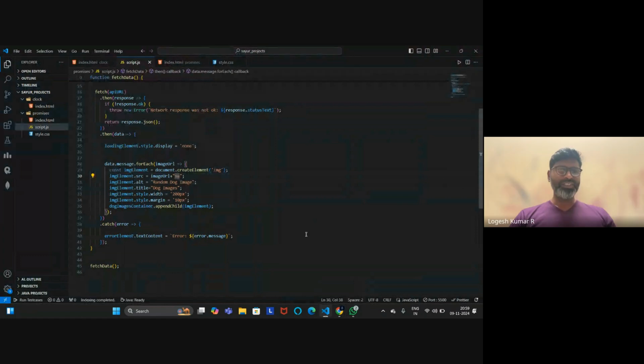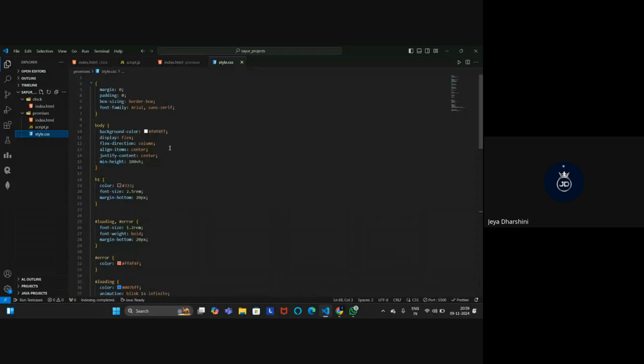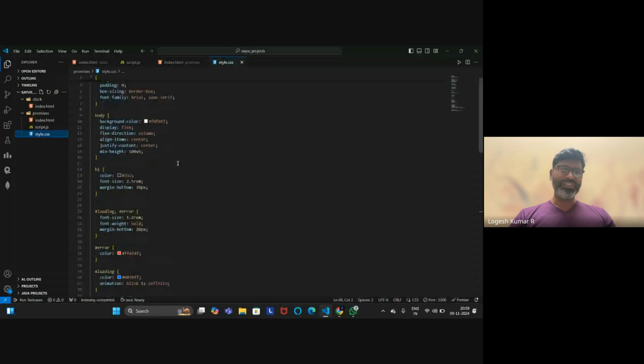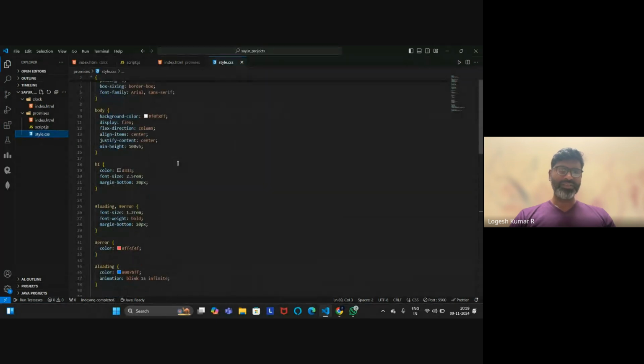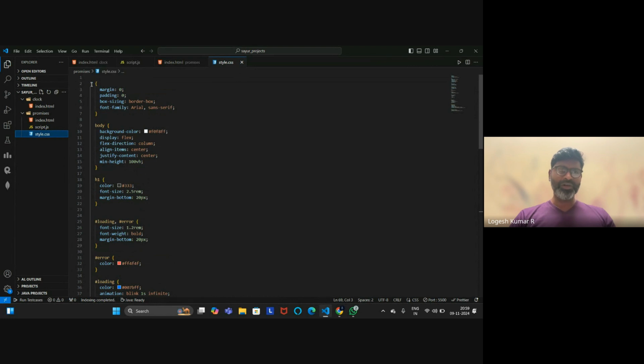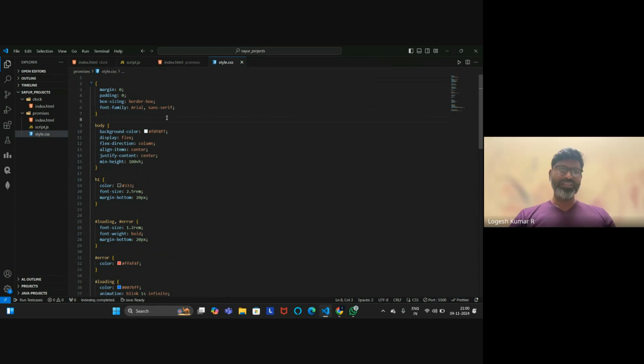Yes. Can you show me the CSS? Yes, sir. You have a body tag. So do you understand why we are having that star? Can you go to the top? Yes, so that we have it for all the elements. We are doing margin zero, padding zero. Why are we doing that? And box sizing is border box. Why are we doing that? So we have margin 0, padding 0, box sizing border box, and ignore the font family. But explain to me these three things.